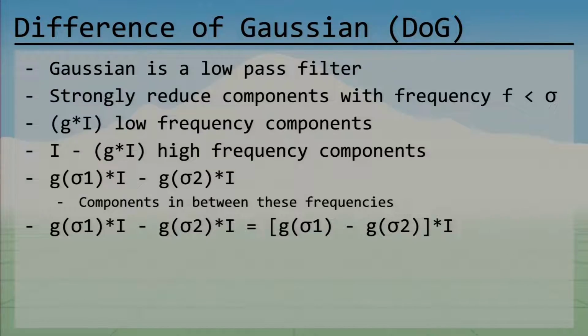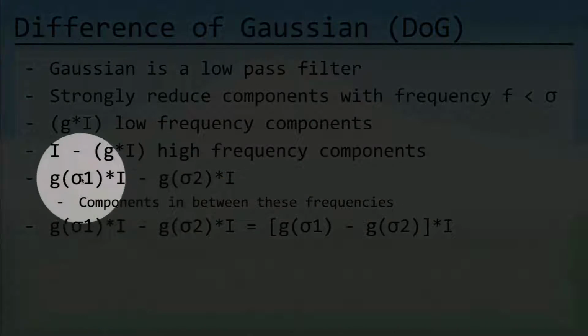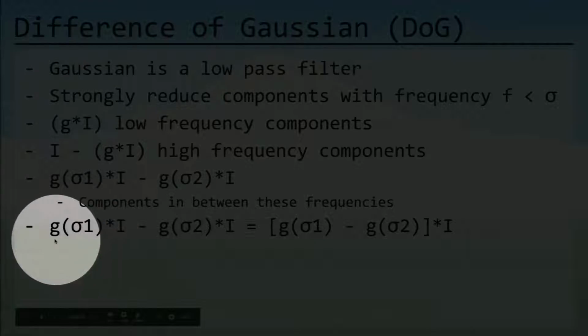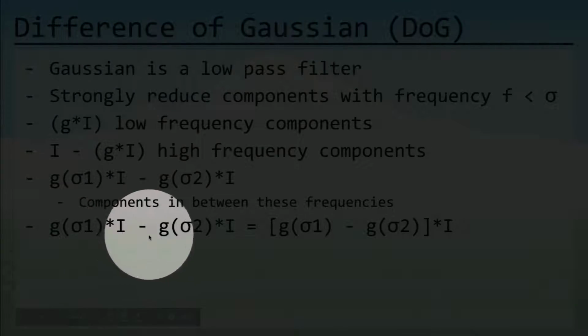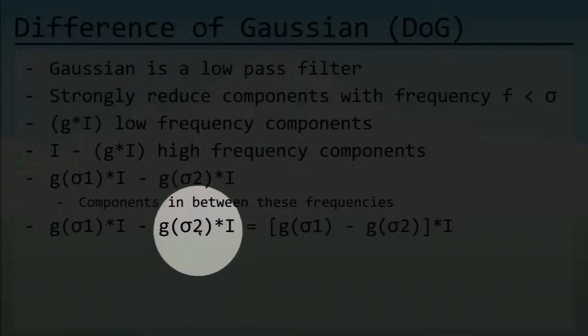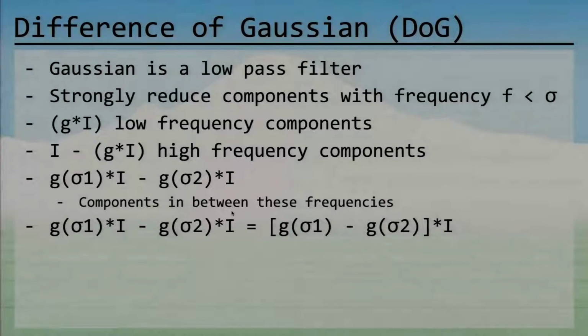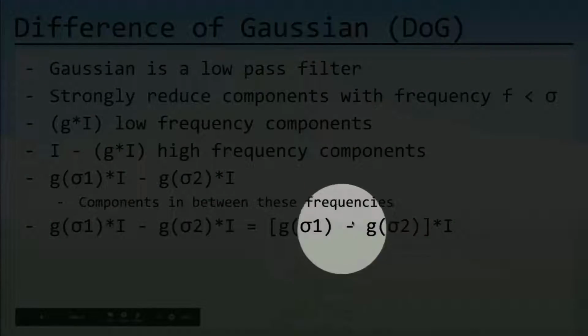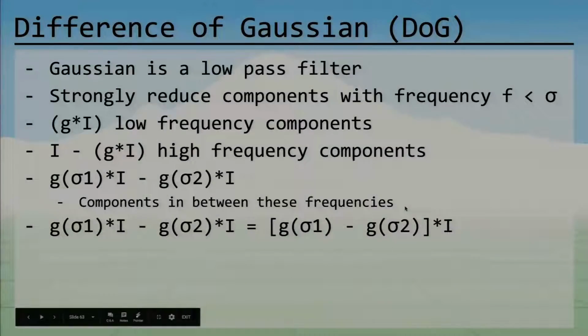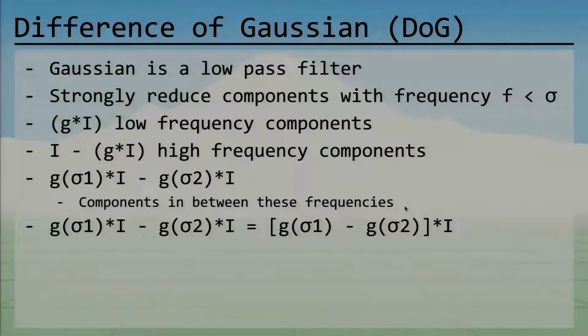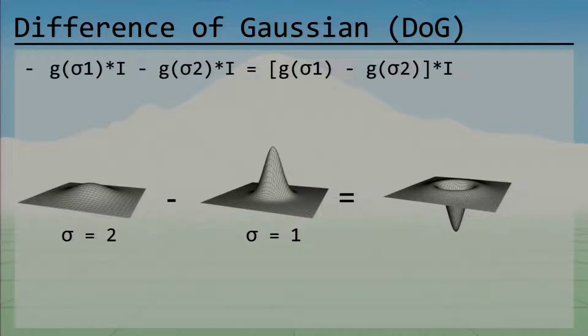So again, we have these nice mathematical properties where the thing that we're going to be doing is basically running this Gaussian filter on an image and then subtracting it from another Gaussian filter run on the same image. But that's equivalent to just subtracting the Gaussian filters from each other and then running that result on the image just one time. So this is nice because we just have to run a single convolution instead of running these two convolutions. And it's pretty easy to subtract Gaussians from each other.